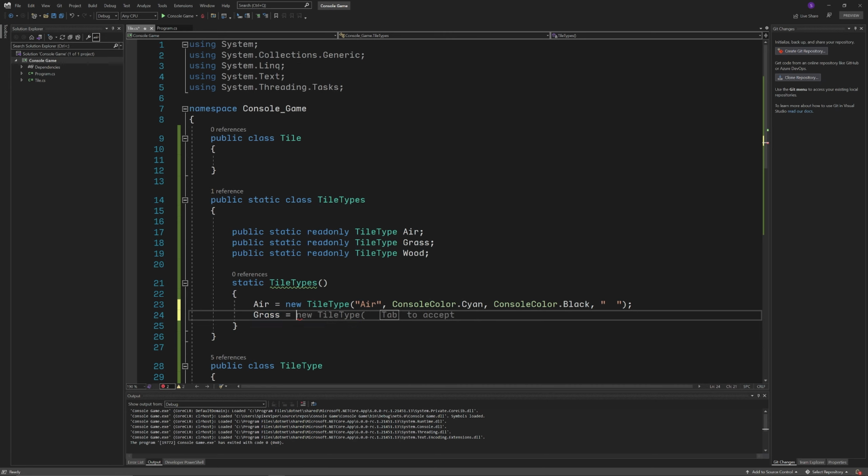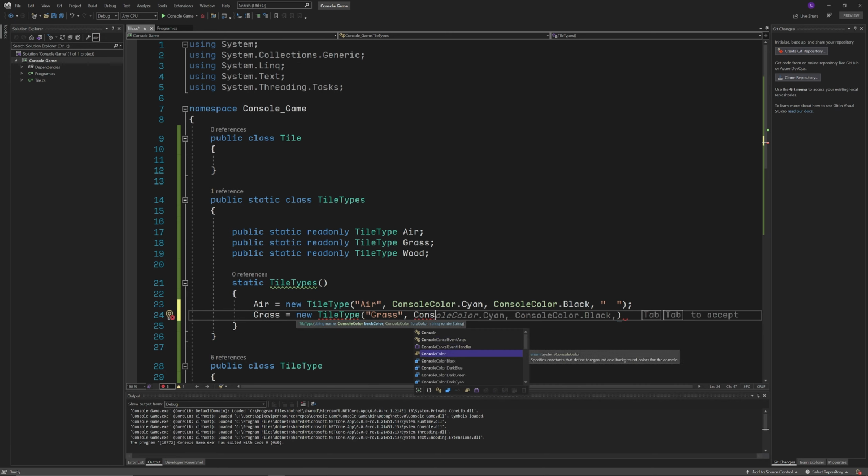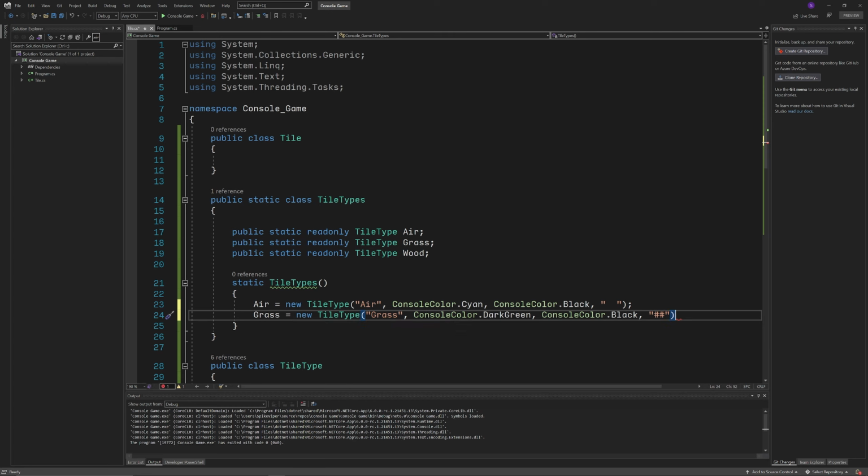Similarly, we can do Grass equals new TileType, Grass, and feel free to define as many as you want because this is your project, and going ahead and doing things that I don't ask for is actually even better than listening to me. Learning is fun, and if you break something, just undo. Maybe for grass, we want a little bit of detail. For now, I'm just going to use 2 hashtags for that. We'll get a little bit fancier in the future. Wait, this is the background. What am I doing?